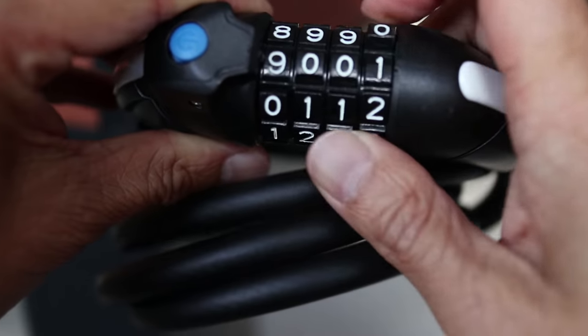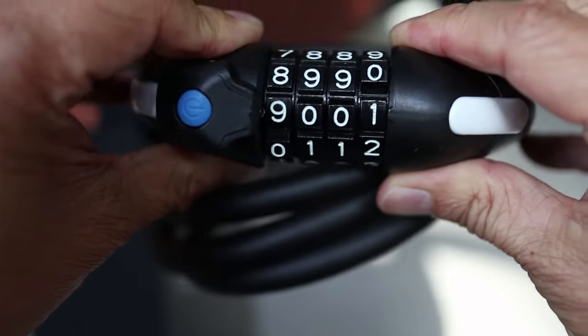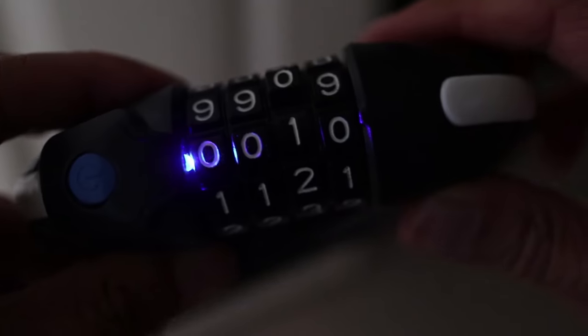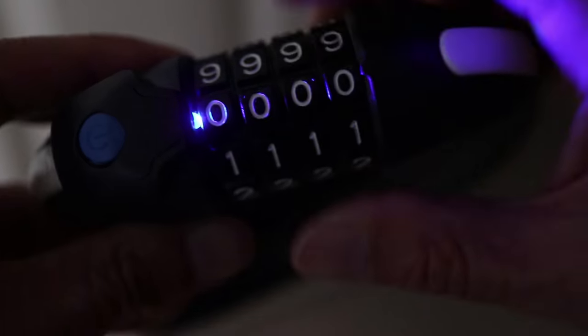What I have here is a brand new lock, and as you can see, changing the combination is quite easy to do. Also, if you're interested, the lock I have here has a handy light so you can see the numbers in the dark. With this lock, there's no need to pull out my phone and use the flashlight anymore.